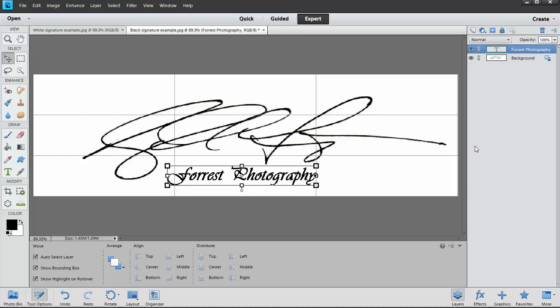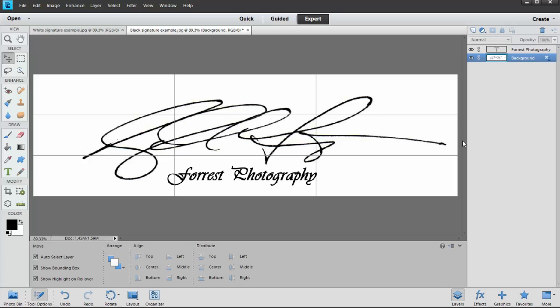So now, as you can see up here in the layers panel, we have our background layer, and then we have our text layer. If you want to see what the background layer looks like without the text, just click on the text layer, this little eyeball right here, and that'll hide that layer. If you want to see it again, just click on the eyeball again. So this looks pretty good, and let's just go ahead and we'll accept that. We'll click on the background layer to get rid of the bounding boxes, and that's what we have.